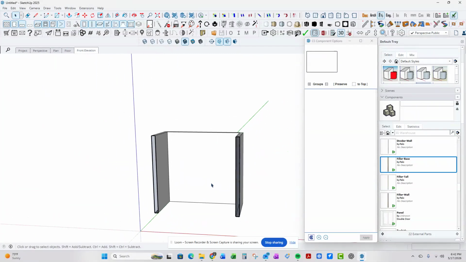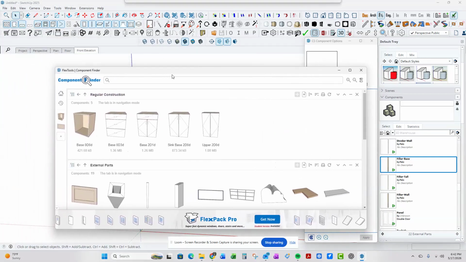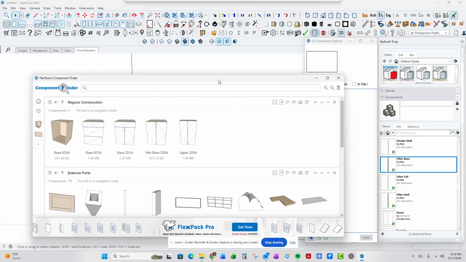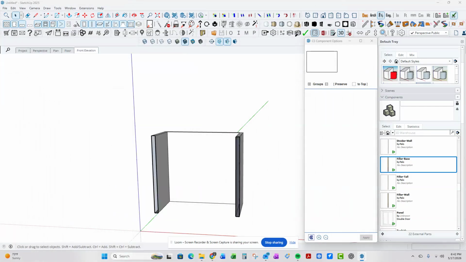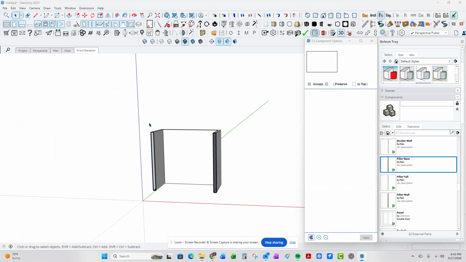and then now we're ready to start bringing in cabinets. And to the left here, I have my component finder open, and that's where I'm going to be dragging in these parts here. So this is component finder, and this is where I have everything in my library. So this is where I'm going to be pulling from. I have this on another screen to the left of me that you're not going to be able to see anymore. But just so you know, that's where all these parts are pulling from.